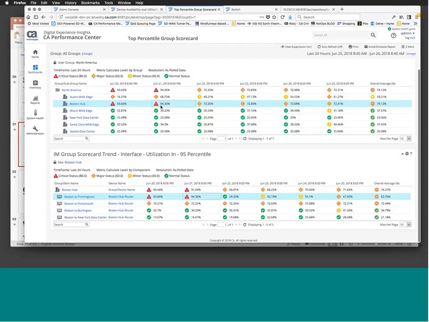94.36, see how it lines up here. We're not looking at taking all of the data and doing the 95th percentile. We're looking at each of these individually to understand if any one of them is having issues related to high or over threshold utilization calculated based off of the 95th percentile, which is a very accurate capacity planning indicator.